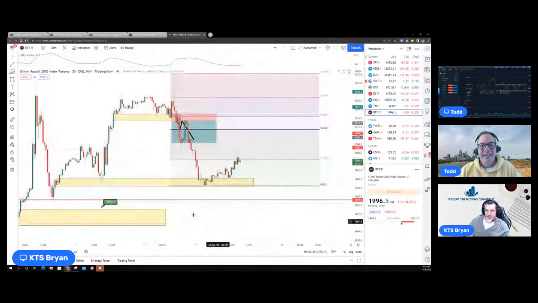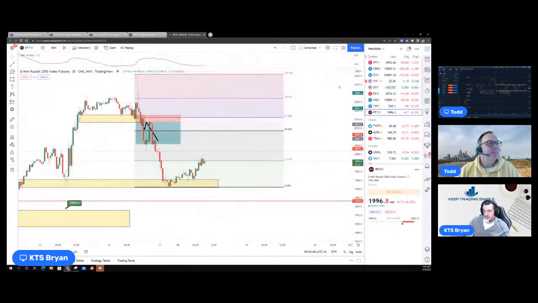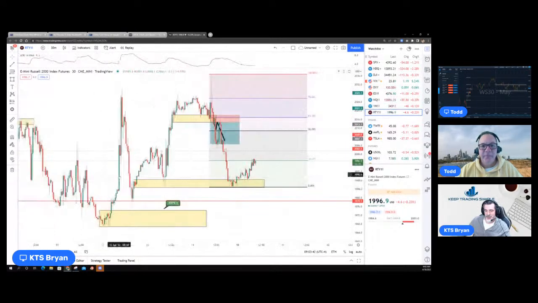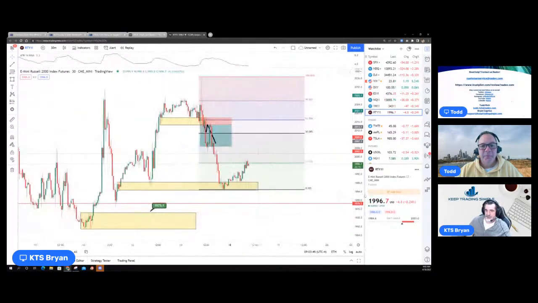Just the Russell's in the same scenario. It's in an area where we had buyers. It was confirmed before. It literally spent the weekend basing through, chopping those guys up. Kind of bounced off of it twice. A little bit of a long entry, kind of a pullback in the early morning hours. But we're also up at the 23.6, so all four indices are kind of at the same area. Yeah, they found some buyers down below, but we've hit those buyers multiple times at this point.